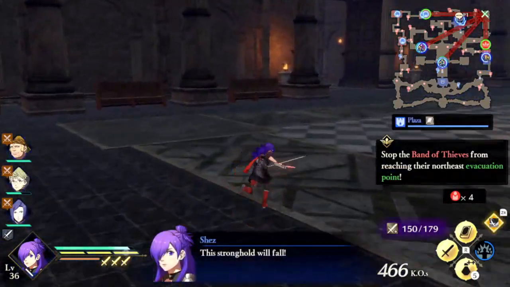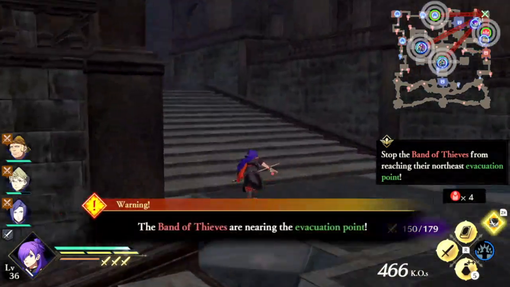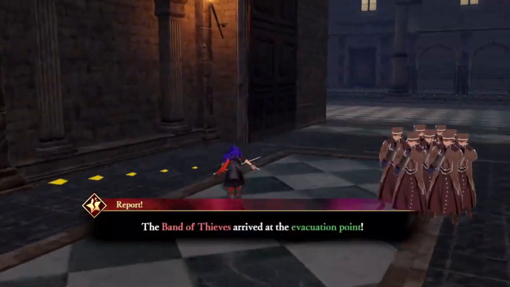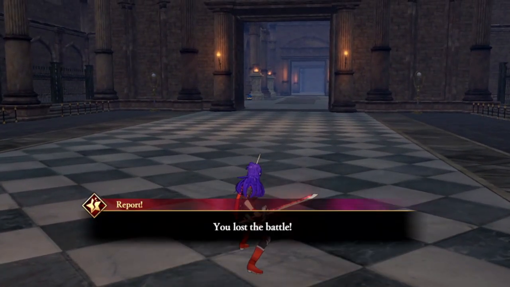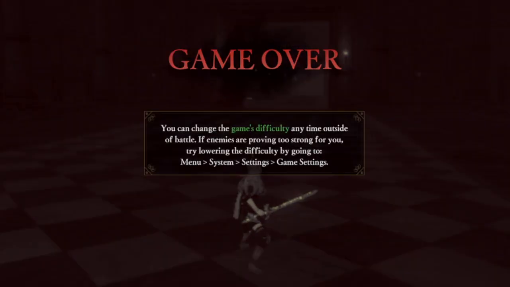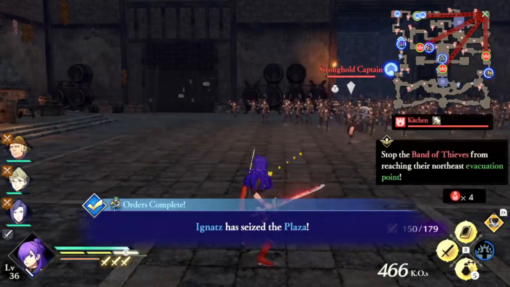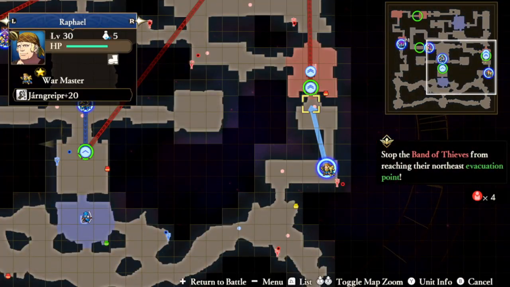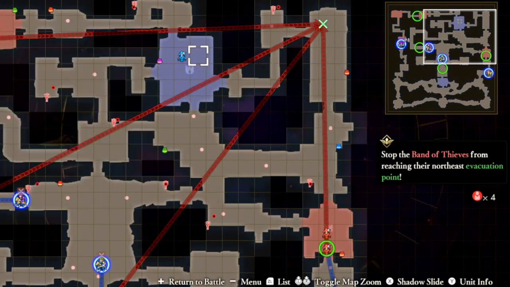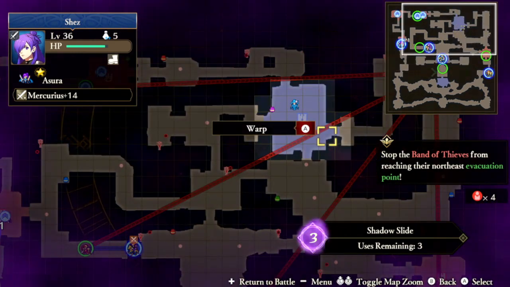Hold on. Yeah, let's do this. You gotta be kidding me. Unless the difficulty makes them move faster, which I don't think it does, this is just stupid, because there's no way I can catch up to him. Dude, I hate this game. I hate this mission. Can you teleport me there? Hold on. Closer to here, maybe?